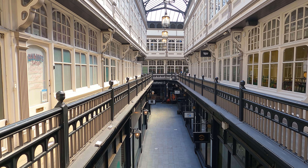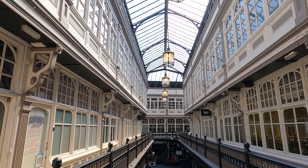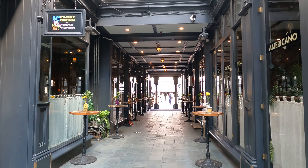We're going through Castle Arcade and Cardiff is known for its arcades. It's actually called the City of Arcades because it's got so many around the town. They're always Victorian or Edwardian and they're absolutely beautiful — really ornate and so fantastically made. They're just full of loads of little bars and coffee shops, independent bookshops, record shops, every kind of shopping. They're fantastic places to visit in Cardiff — definitely a must-see if you come and visit.